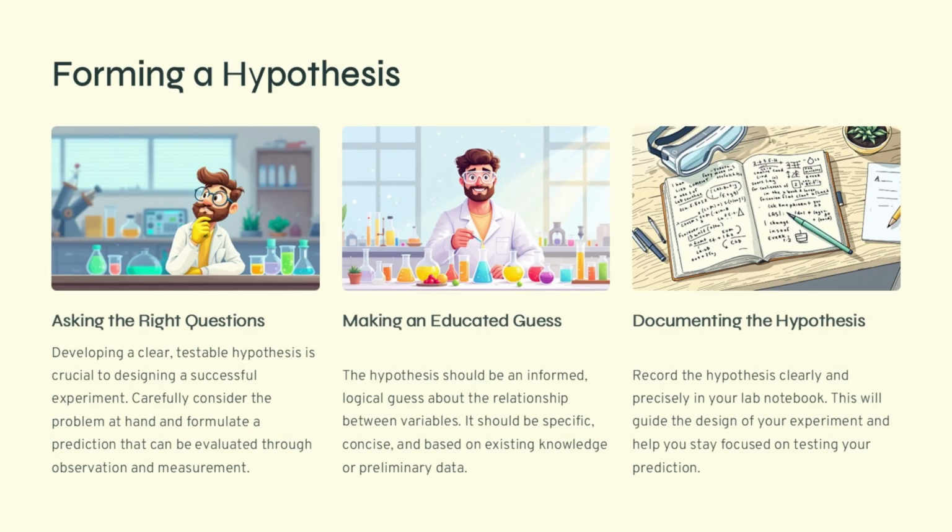The key to a successful experiment is developing a clear, testable hypothesis. Carefully consider the problem you're trying to solve and make an informed, logical guess about the relationship between variables. Your hypothesis should be specific, concise, and based on existing knowledge or preliminary data. Be sure to document your hypothesis clearly and precisely in your lab notebook. This will guide your experiment design and keep you focused on testing your prediction.